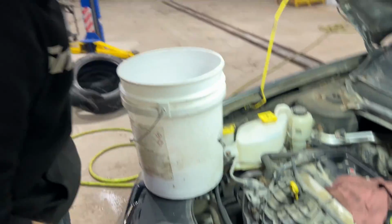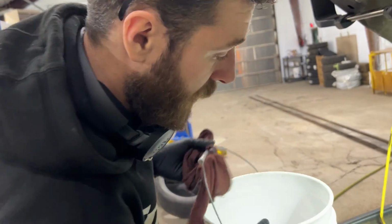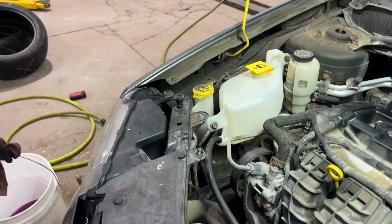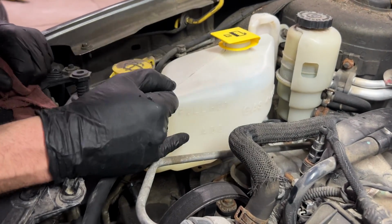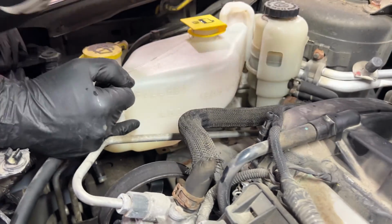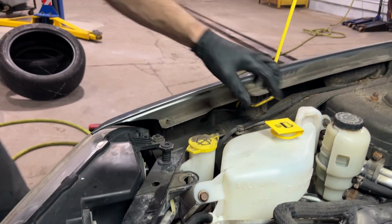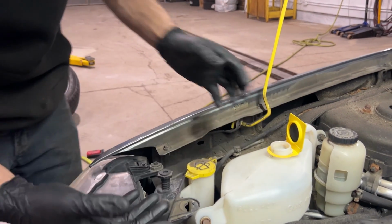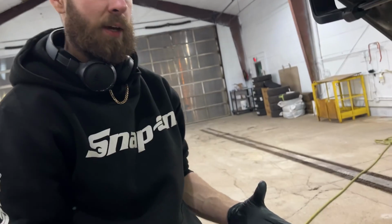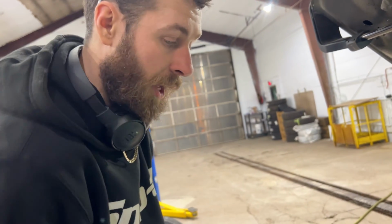But now what I'm going to do is fill up our overflow reservoir over here. You can see there's just a spot on there. It says full hot and add. So what I'm going to do is just fill it up to the add, because it's cold, right? And we want to run this thing till it gets up to operating temp. And then once it's up to operating temperature, the gauge is halfway. We'll fill it up to where it says full hot.